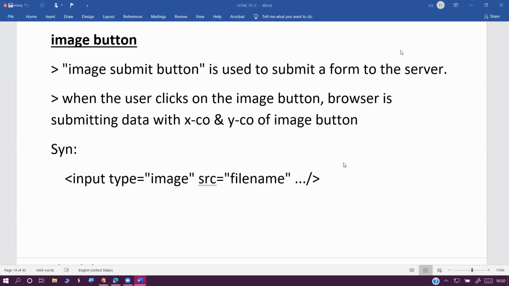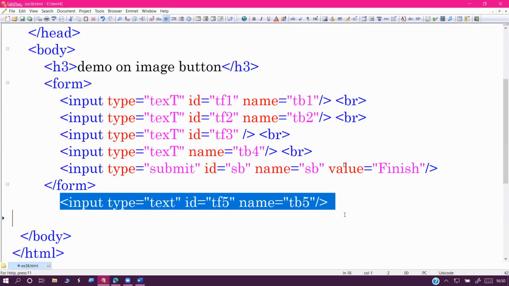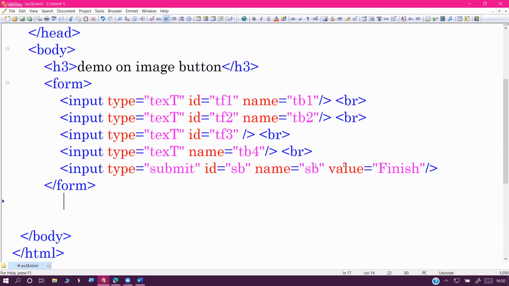Password appearing in the URL, I also said the same thing. Passwords also appearing, I said, sir, you don't want that. You have to give a special instruction to the browser, and I clearly explained that point. Image button. These are all the things I'm deleting, sir, because we already got an idea. It's type equals image.